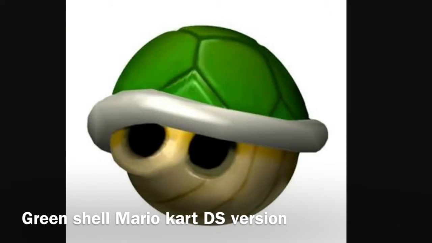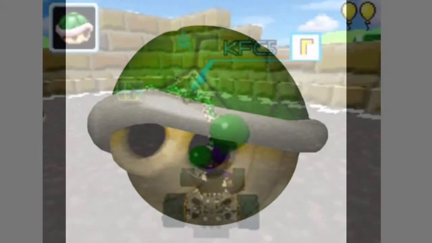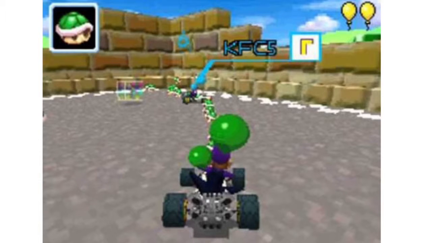Coming into number 4 spot, we have the Green Shell, Mario Kart DS version. Let's just say the green shell from the Mario Kart DS version is much worse than the other green shells for a reason. The other ones, I can throw the green shell forward or back and it's fine. I could use it as attack or defense and it'll be pretty average, but it did the job.